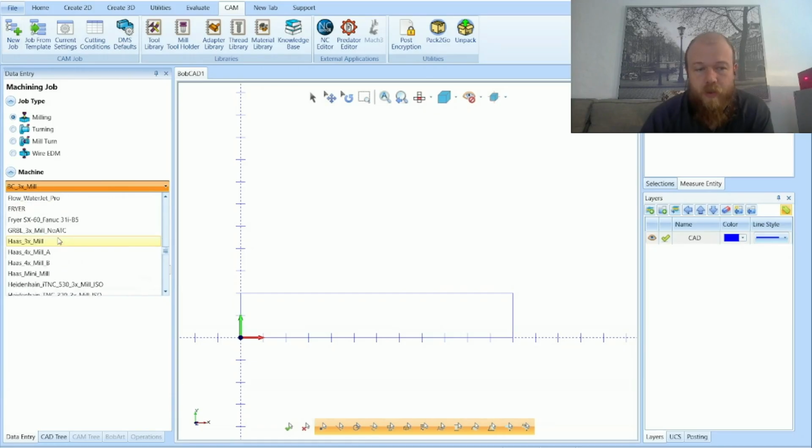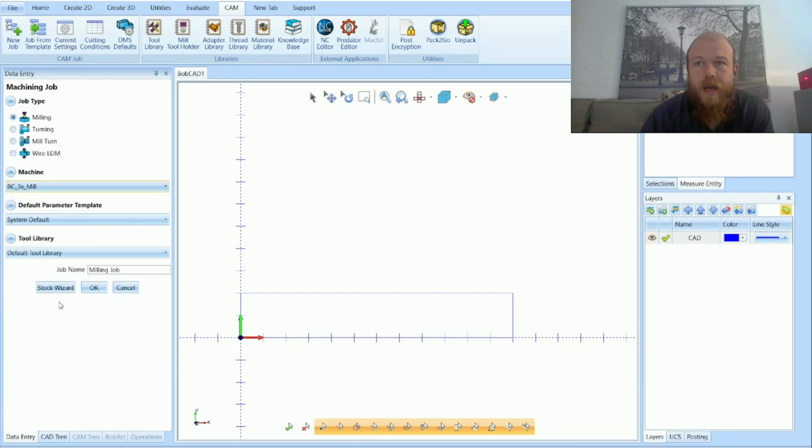If you don't see your machine in the list here, you can go to bobcadsupport.com, and there is a link there that you can download a post-processor. And if you don't see your specific controller in that list, you can always, again, call us or email us at support@bobcad.com to get the post-processor creation started there for you. And that's all part of tech support.